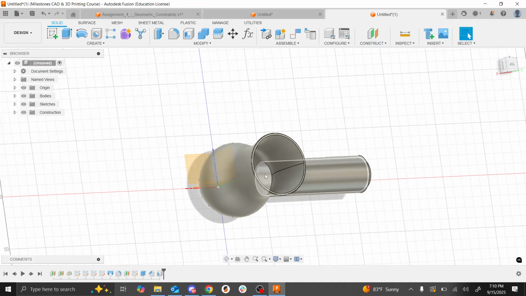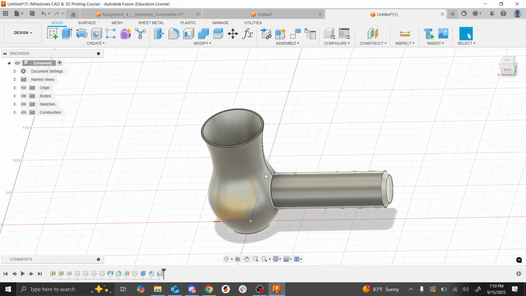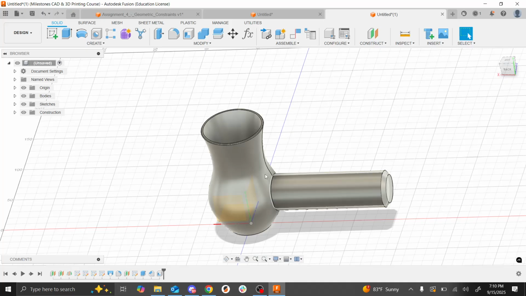This is a very useful thing to know because sometimes you might design something and you want to reorder things, but then if you start dragging things and things start not dragging, then you have to figure out why. In this case, it is because I created that dependency with that edge in the fillet. But it can happen for all sorts of reasons. So you want to keep that in mind when you design things. Obviously, if that's intended in your design, then that's perfectly fine. But in this case, I decided later that I want the handle to be hollow.